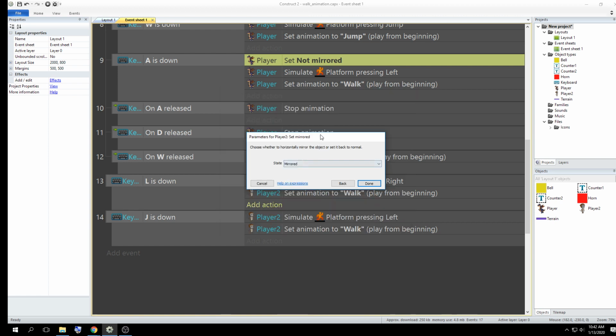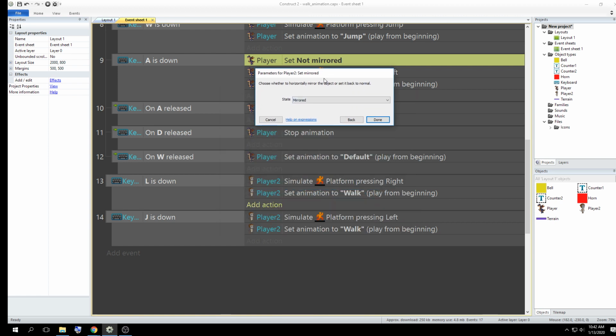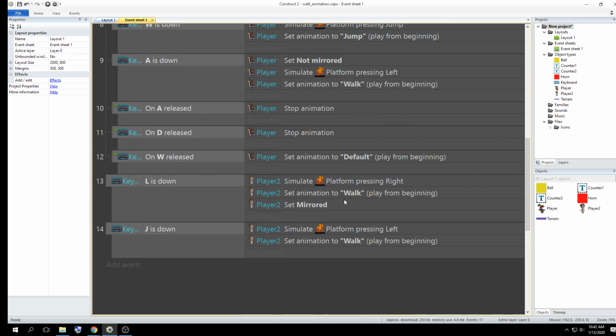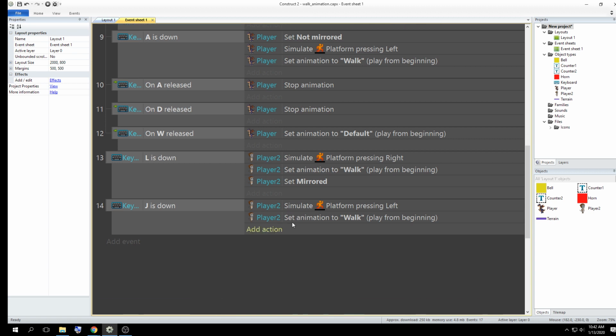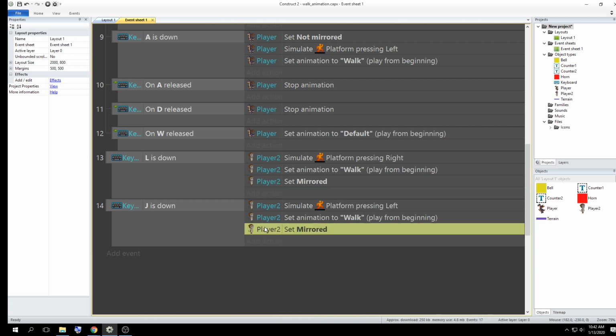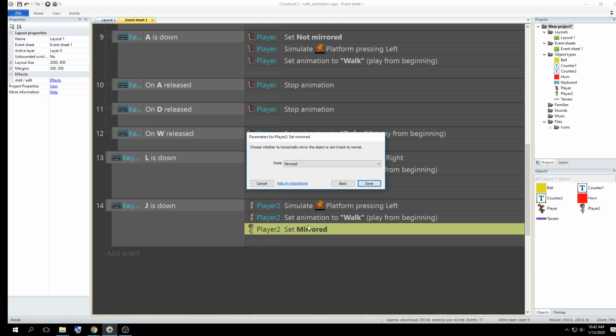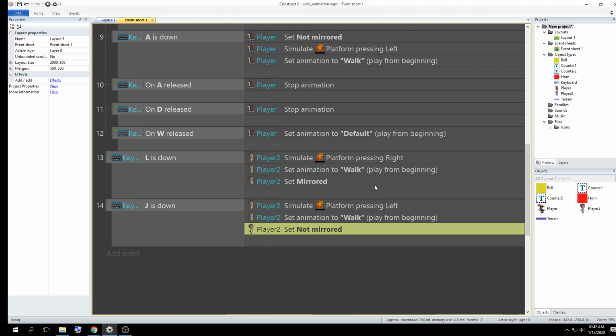And then the next question will be, is it mirrored or is it not mirrored? I think we're going to do it mirrored at the moment. And the other one's going to do not mirrored. All right? And then if we get it backwards, we can go back and change it. So I'm going to hold Control and drag it down below. And then I'm going to double click the word that said mirrored, and I'm going to change it to the opposite and say done. And I'm pretty sure it's backwards, but we'll find out. If it's backwards, the point is we can go back to it and change mirrored to not and not to mirrored. Okay? So we click OK, or the play button.